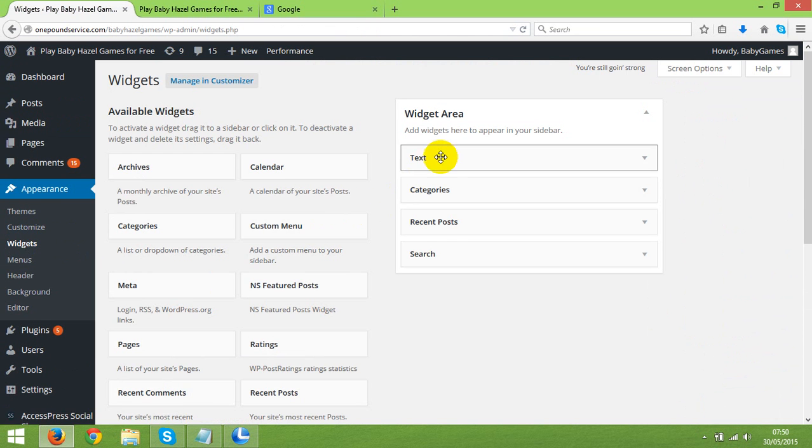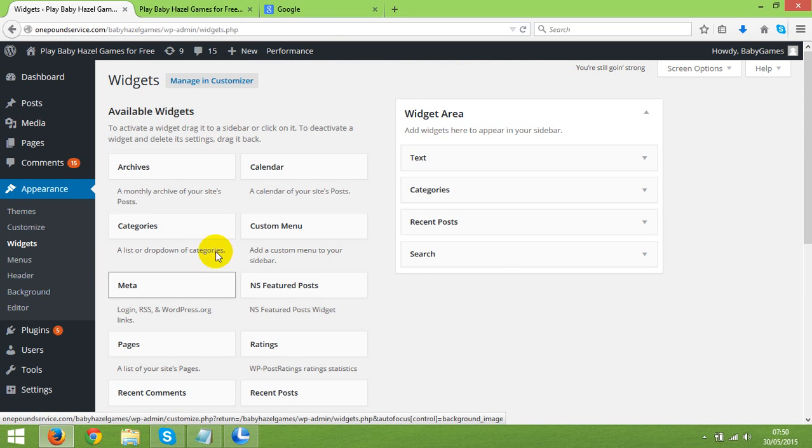Or else you can include it on widgets, which is here. And if the theme has an option to add advertisement, then it's great, because you can add it on theme options instead of going into the editor. This is how it works. I hope this helps. I try to go step by step to show you.